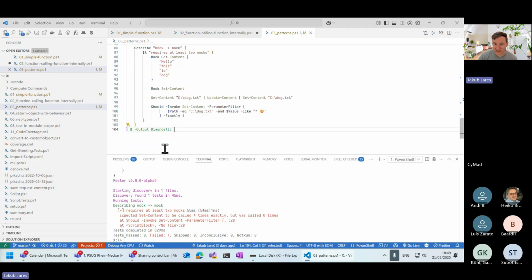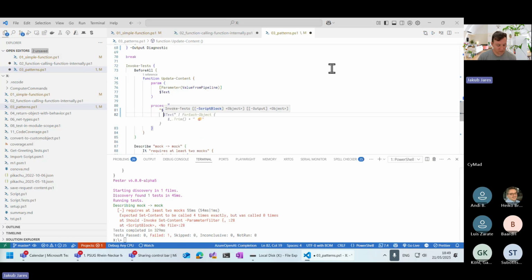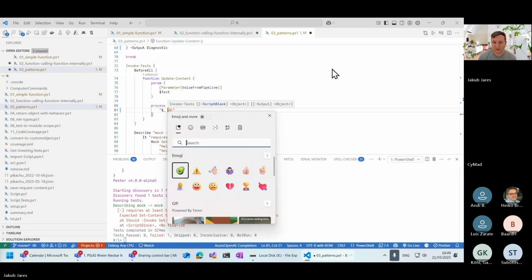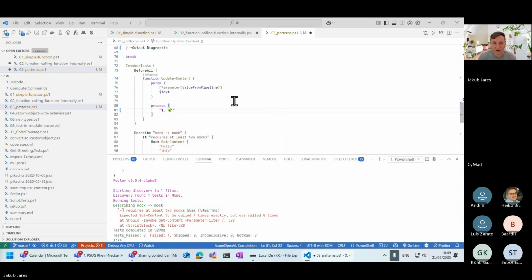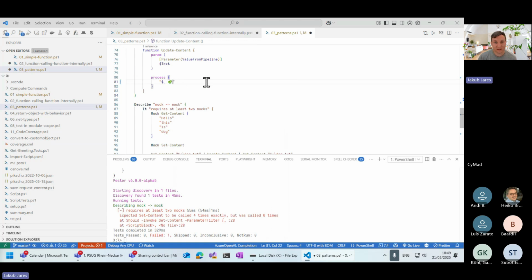So maybe we can look at the diagnostic output. Just to make it a little easier to find, we can add, oh no, what am I doing? A different emoji, like an avocado. Call it one more time.